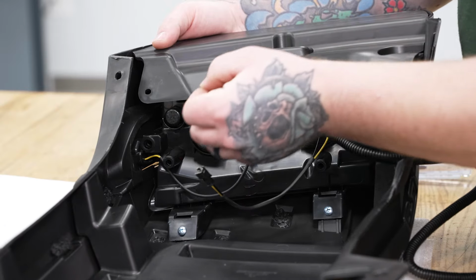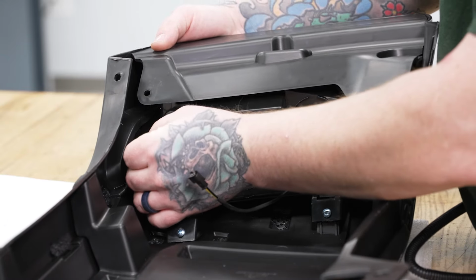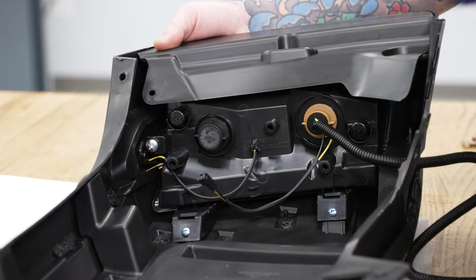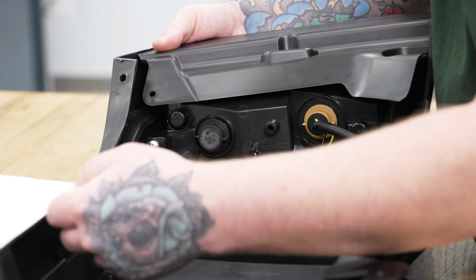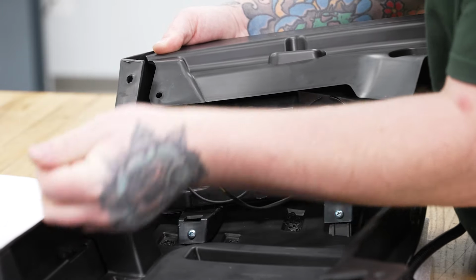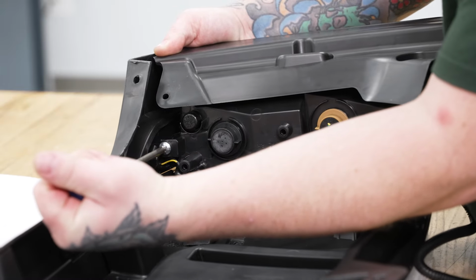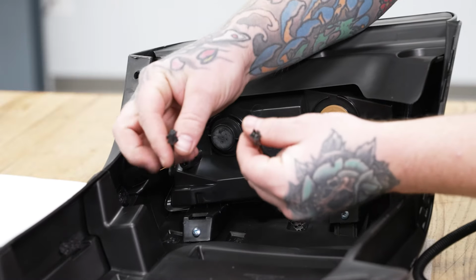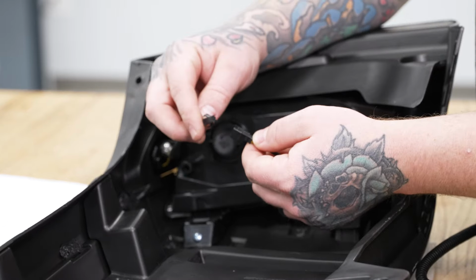Okay. So now we can go ahead and secure that marker light with one of our larger Phillips head screws. That'll go right into the mounting point there. Grab our Phillips head screwdriver. Go ahead and screw that right in. And once that's tight, we can go ahead and plug our marker light into the connector on our turn signal.